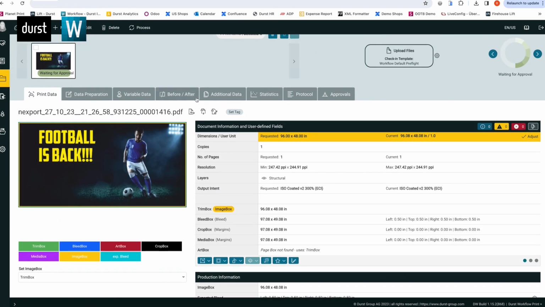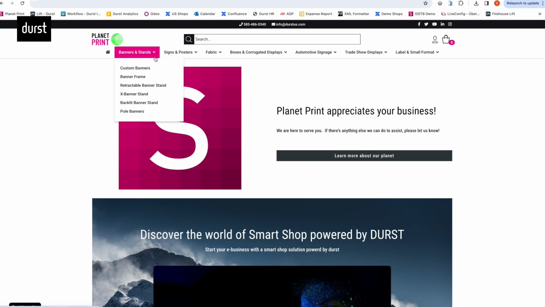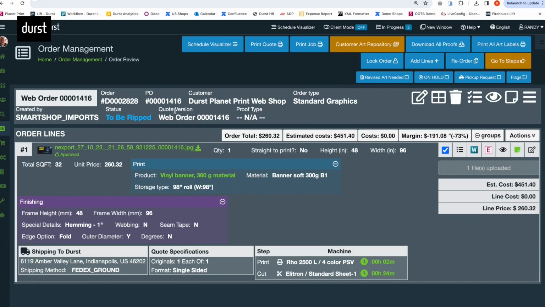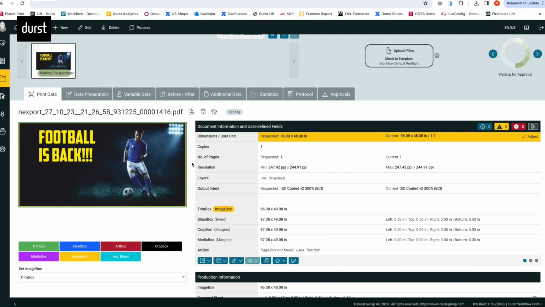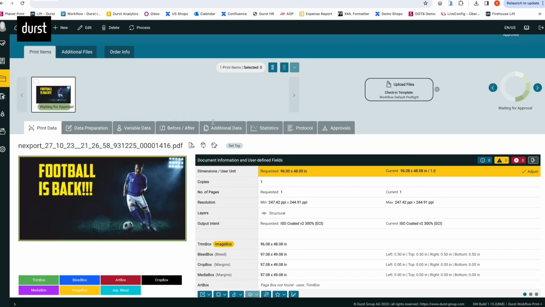This is all from a customer creating an order. Again, we started in SmartShop. We did not have anyone in the production facility do anything. The customer created the order. It automatically fed from SmartShop into Lift. It's given us all the information here, and then it took the file and modified the output file so that it was completely ready to go, not only to the press, but to your cutting devices as well. That is pixel to output.